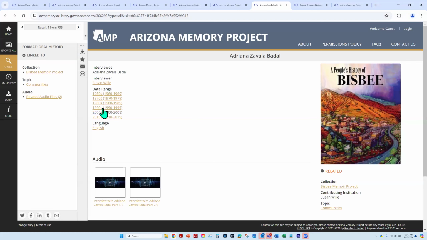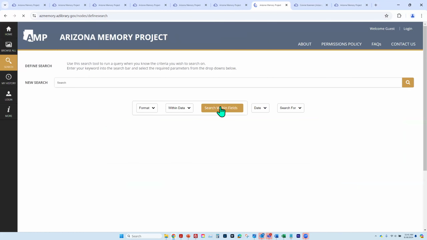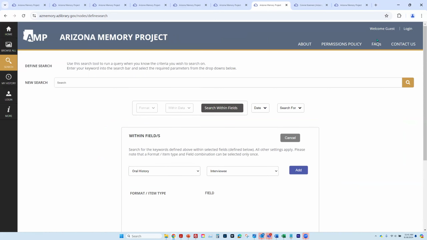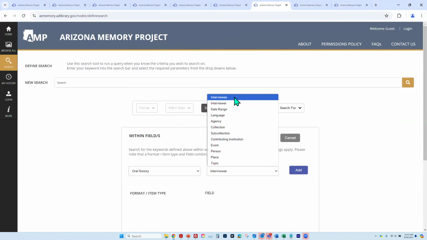Yeah, you know what? Not all these are filled out. I have a better way to do this. So this is something that you can do if you want to know all the fields that are assigned to a specific template. In this case, the oral history. If you were searching in oral history, then these are all the fields that might have metadata in them that are all searchable. So any search that you do is going to look in all of these fields.